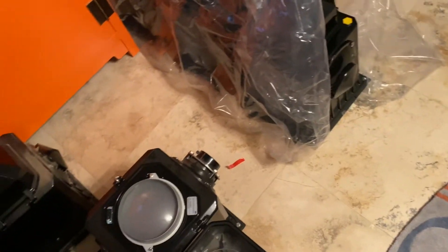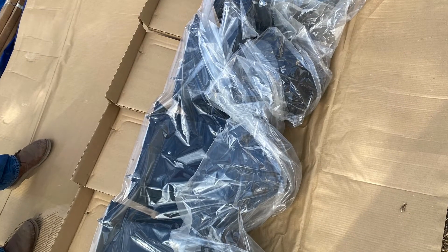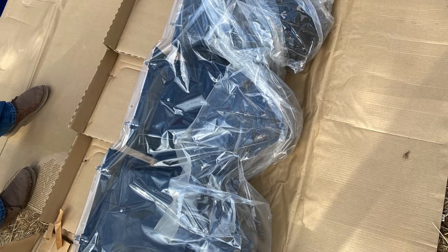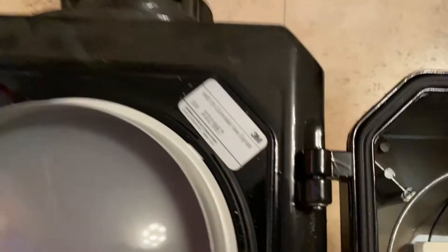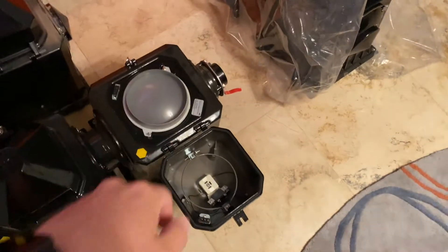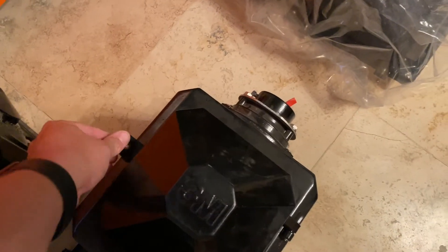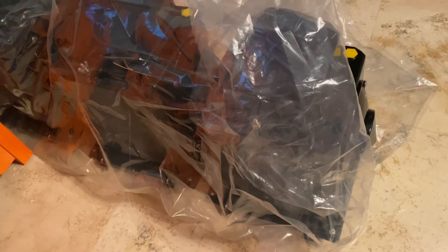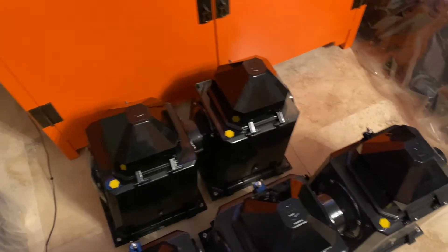I'll put up a picture here. This five-section signal was still perfectly wrapped in plastic — it really killed me to take it out, but unfortunately it had to be done. Serial numbers on this one are 339267. This one was made in 1999, somewhere in there — I think it's the date code on the lamp resistor. And then this one here has a date code of 03 on the lamp resistor, but the bulbs have a date code of 2004, so this is a very late build.